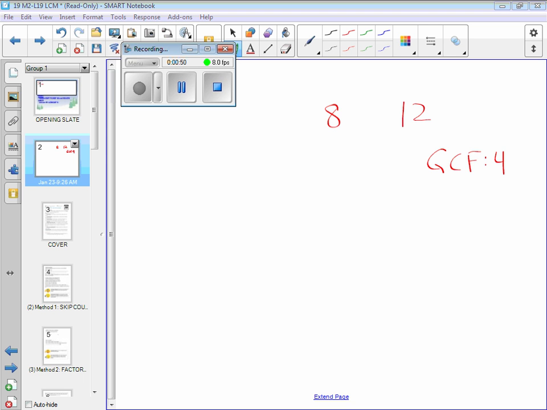Because honestly, guys, the whole goal of doing GCF is to help you with fractions. If I give you, let's say, 8/12 as a fraction, and I ask you to simplify 8/12, what do you get? 2/3, right? What'd you divide by? 4. That's why we do GCF. GCF tells us what we need to divide by in order to get the value of the ratio or simplify the fraction into lowest terms.